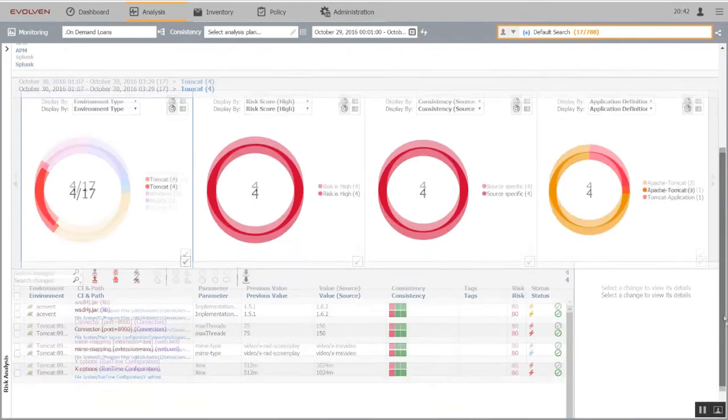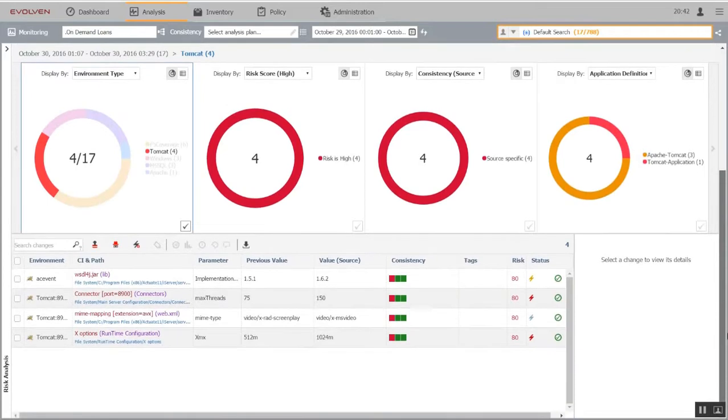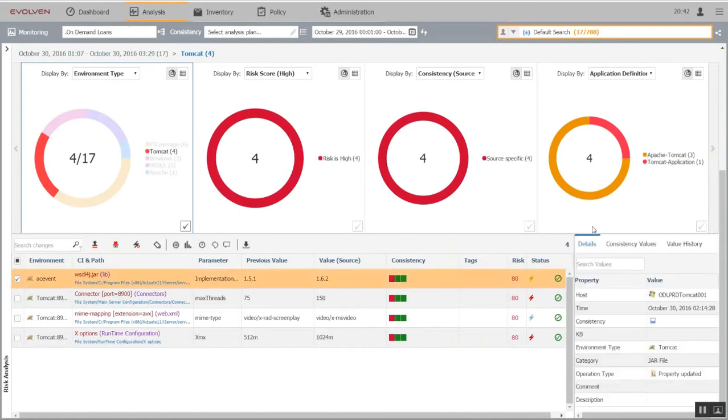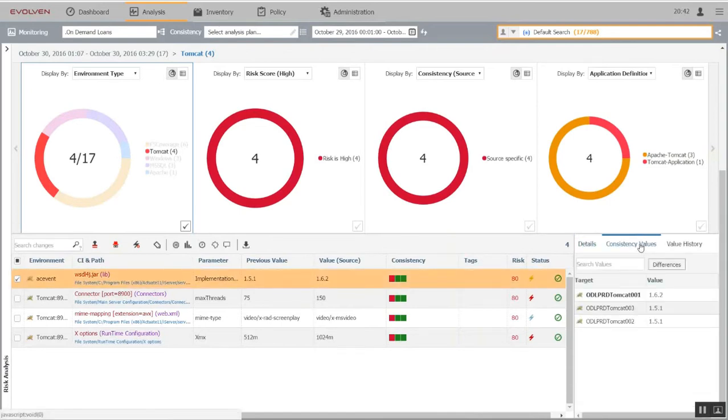Now remember the first question that they asked us was, is this consistent? Well, the answer is it was not consistently rolled out. We can see all four changes only went to our Tomcat 01 server, but not to Tomcat 02 and 03. But when we review the RFC, this is actually an authorized change. The reason being was the RFC said we would only change Tomcat 01 on these four parameters, let it run for 2 days, and then we'll change Tomcat 02 and 03 if we have no issues over the next 48 hours. So this one was authorized and appropriate.